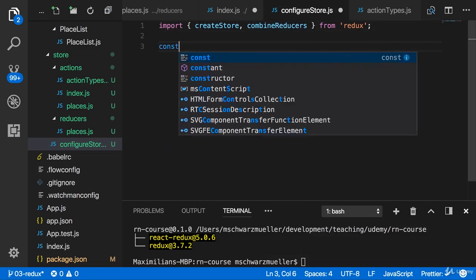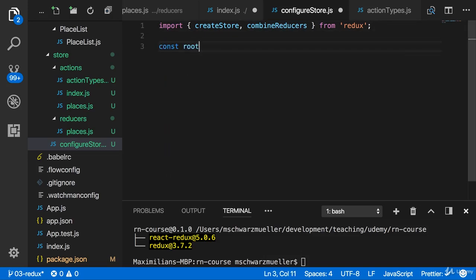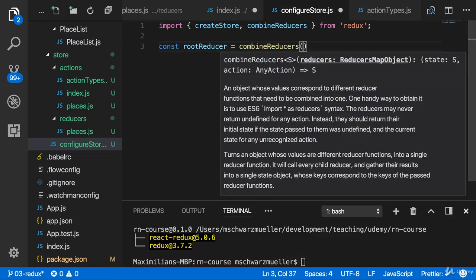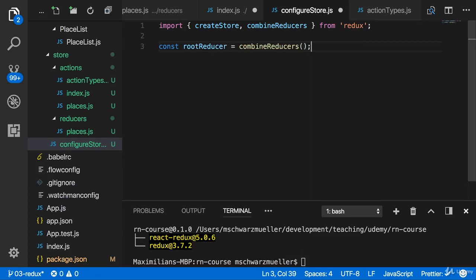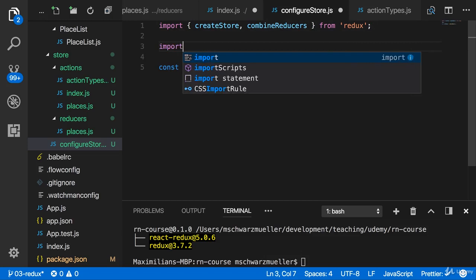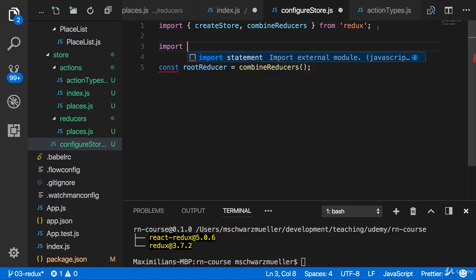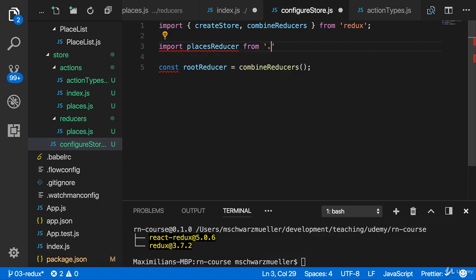So let's create our new constant, which is the rootReducer then. There I will use combineReducers to combine multiple reducers into one root reducer. That's actually simple. For that, I need to import my reducers. And here we only got one. It's my placesReducer. I import that from the reducers folder and there from the places file.